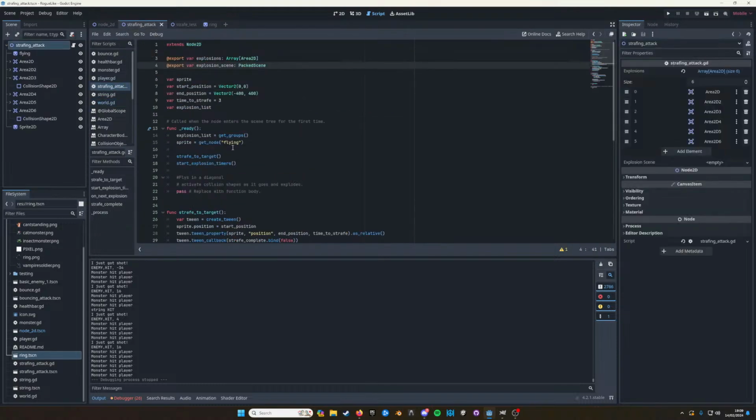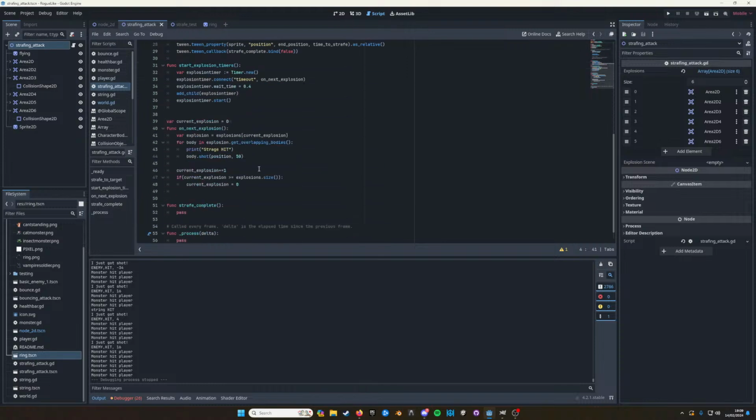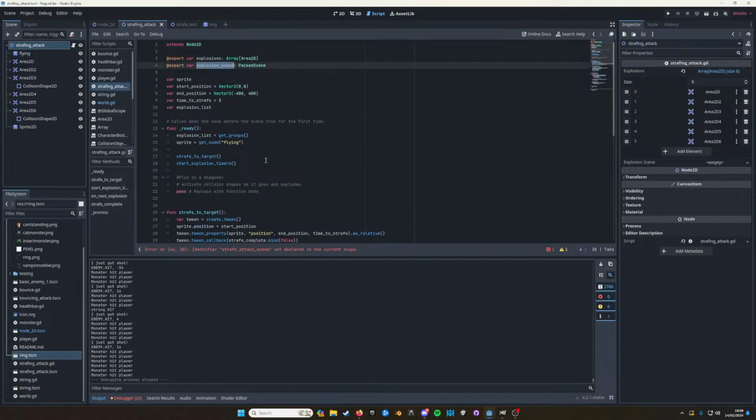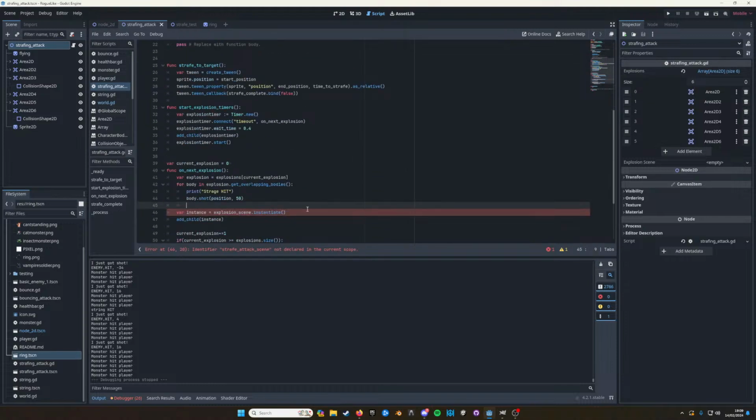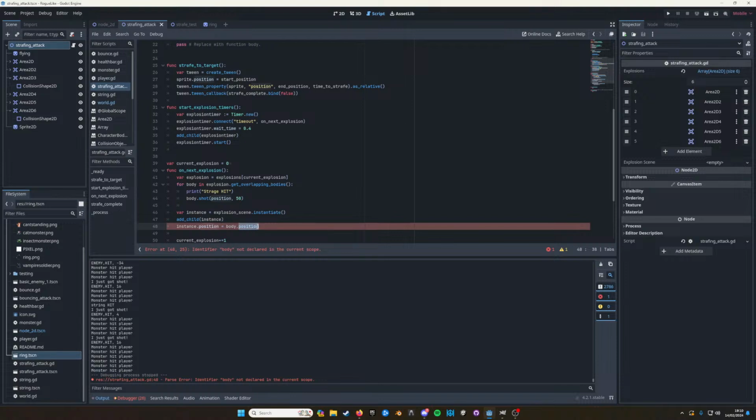Next explosion, we'll do one of these. Explosion scene, and we'll set the instance.position to be body.position. So now have a, it does explosion.position.